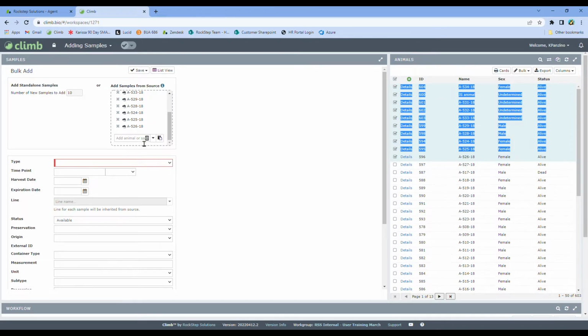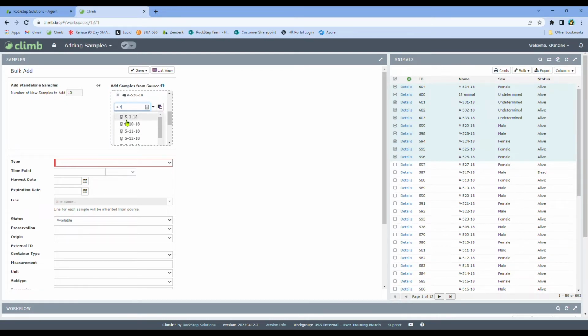You can also create a sample from a different sample. So if we would like, we could also create a sample from one that already exists. This is useful when we're trying to make aliquots of a single sample that may be sent off for different types of testing. Once we have all of our sources listed, we then select the type of sample and then fill out our metadata as applicable.